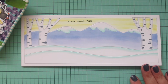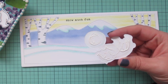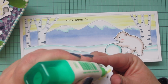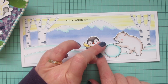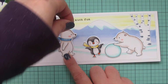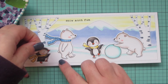So now I'm ready to begin adhering my images and completing this scene. So I'm going to start with my polar bear that is making the snowball, and I'm going to put him down on the right hand side of the card, kind of overlapping that birch tree a little bit. That's going to help push the scene back even farther in the distance and create a lot of depth. So then I'll have the little penguin next to him kind of dancing around because he's so happy to be playing in the snow with his buddies. And then I've got the other little polar bear, so he's coming to play as well. And then right behind him on the left hand side I'll have my other little penguin.